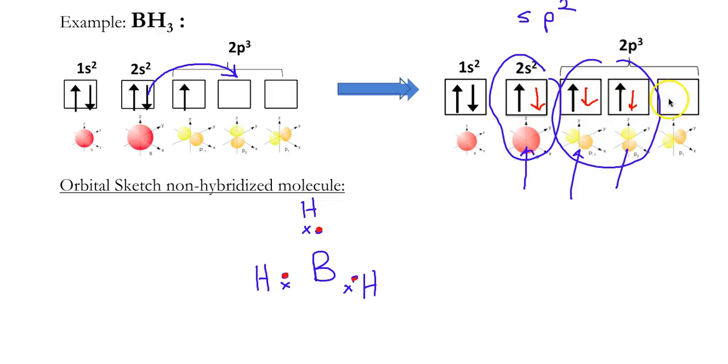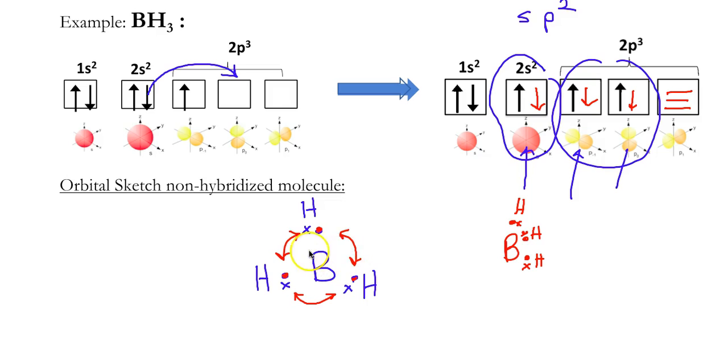Now, there are no electrons here, so there's no unhybridized P with any electron to think about. So when you do your Lewis dot diagram, even if you were to write it this way, saying boron has 3, hydrogen has 1, it would not be wrong to put all your H's next to your boron, but you may confuse yourself with the shape. We know that these electrons are going to repel themselves to get what they call maximum stability. And this VSEPR theory is just the idea that the electrons in these valence shells will repel themselves to the most stable shape.